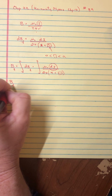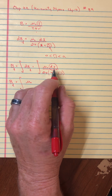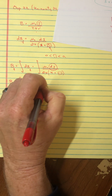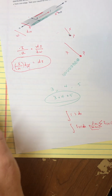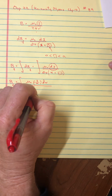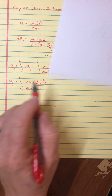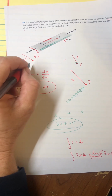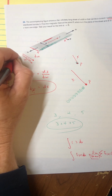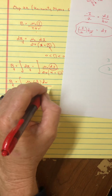All right, so let me put all those words into my equation. In place of the microscopic amount of current, let me put I over A dW for the width, and then divide it by 2 pi x, where x is the initial distance away. And if you think of W as a variable, starting at 0 and the width increases until I get to A, then this W symbol, the width symbol, is a variable for integration.